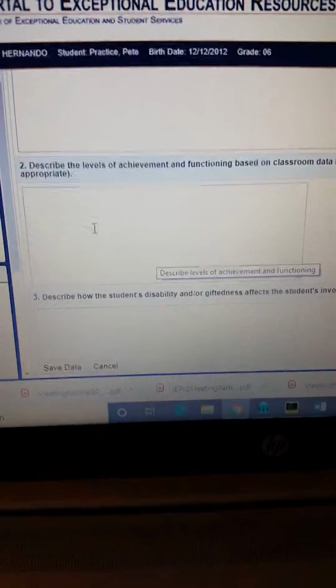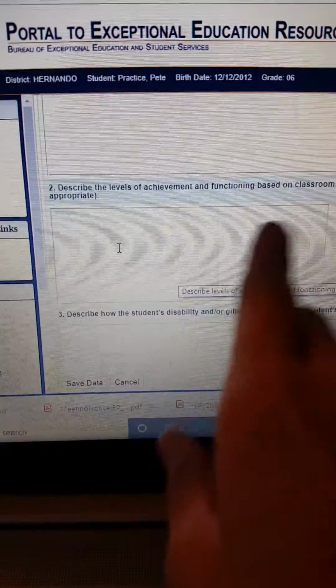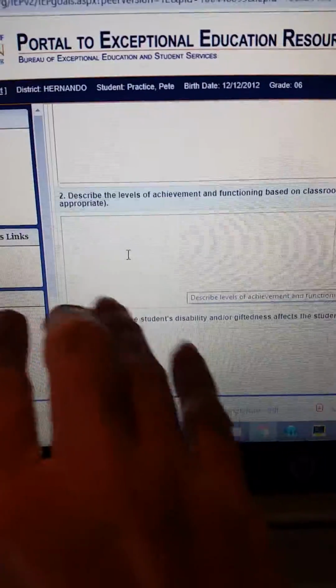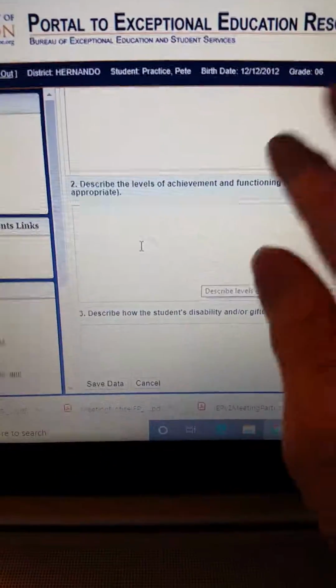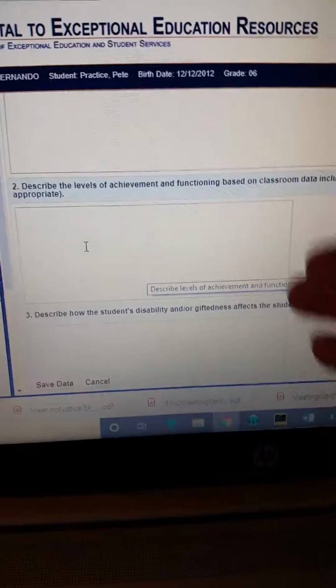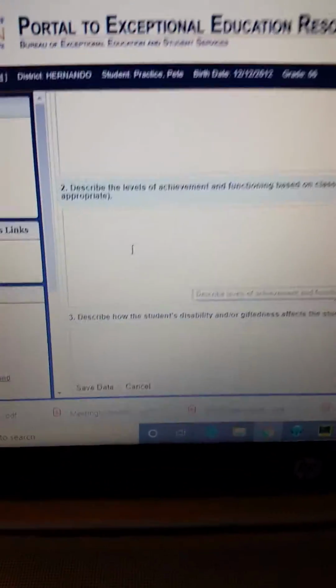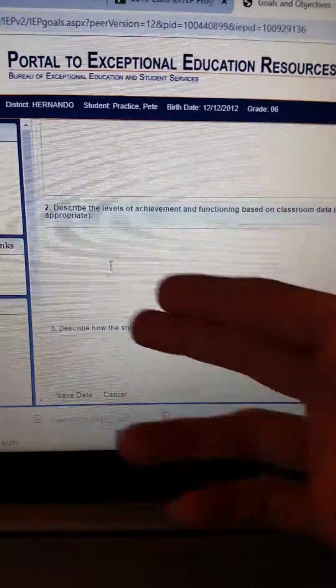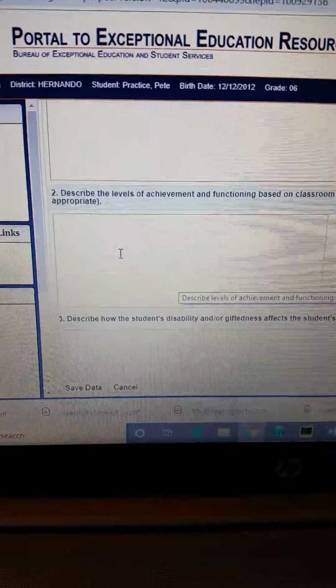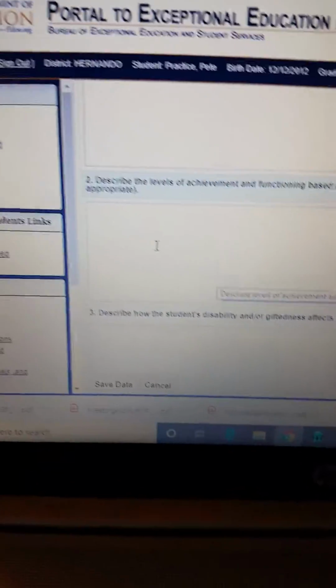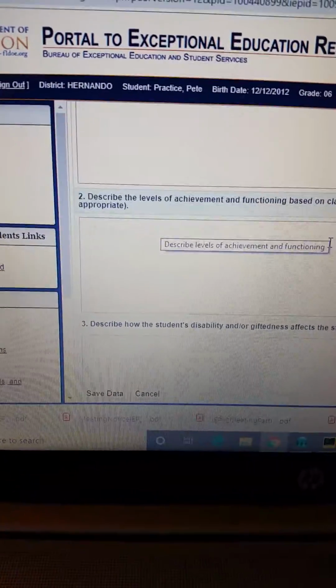But this is where we want to get input from our gen ed teachers. We want to put in what we have observed of the student, what their weaknesses are. Again, we talked about their strengths, but we should go back and forth. This is where we get to describe the student. How are they? Again, going back to that stranger test. If you were to read this, would you be able to get a mental picture of that student's abilities? And that's what we want to describe right here.